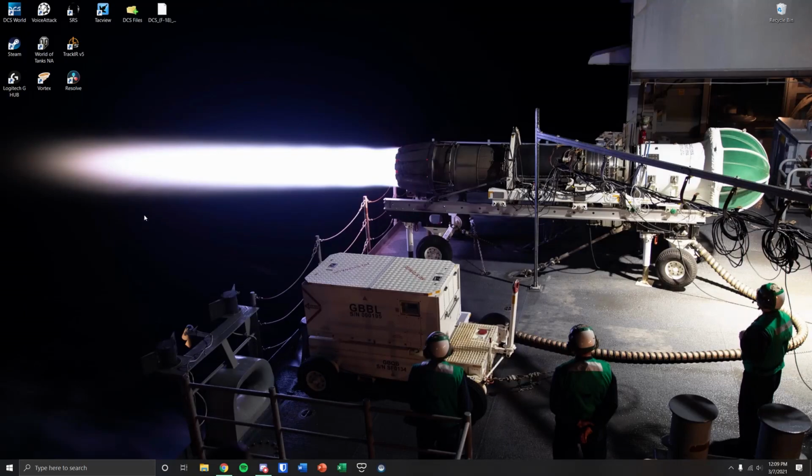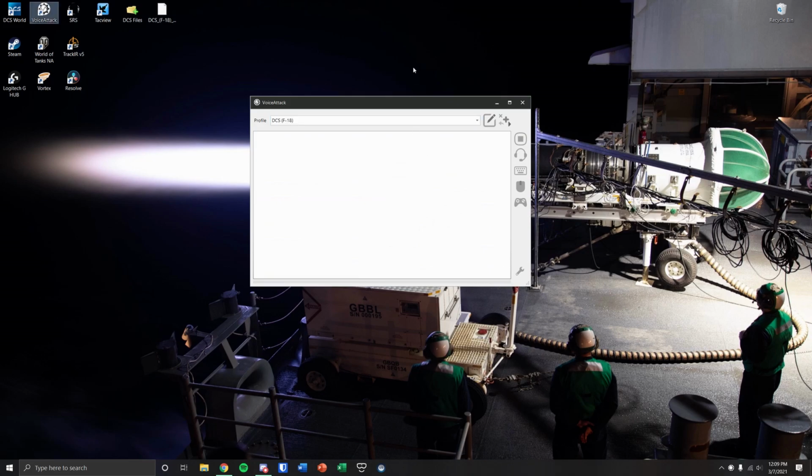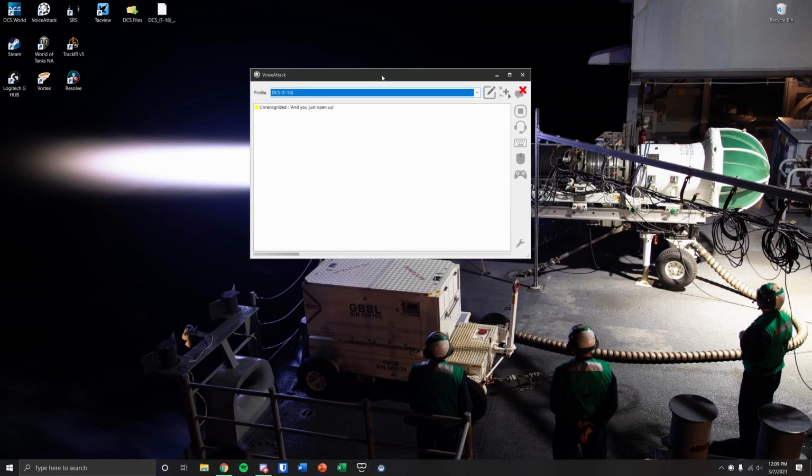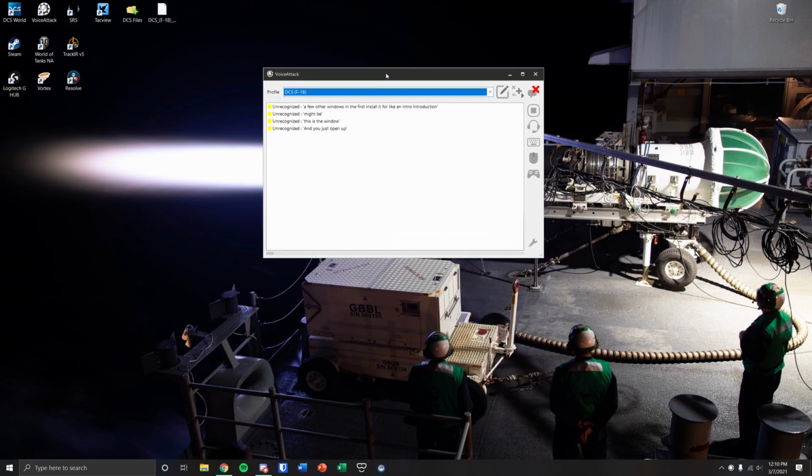Okay, so now that you have Scratchpad and VoiceAttack installed, you want to come up to your VoiceAttack shortcut if you created one, and you can just open it up, and this is the window you're gonna see. There might be a few other windows when you first install it for an introduction, but once you get through the introduction, you should see this window pop up. You can see also that it's trying to listen to my voice and decipher what I'm saying, but this profile section should be empty for you.